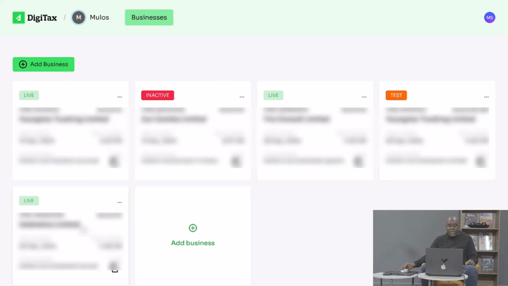Why there are 2 of this company is I accidentally opened a test account and then I had to open a live account. So there's a test account and a live account. With Smart Invoice, what I've also seen is that whatever you put in is permanent. It's near impossible, you can't actually delete information. You can amend, but you can't delete. So always make sure that you do the right thing whenever you're using Smart Invoice. Otherwise, you'll have things like this where I opened up a test company instead of a live one, and it's going to permanently be here.